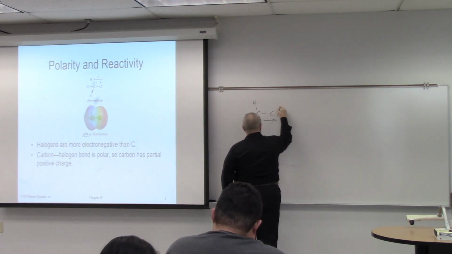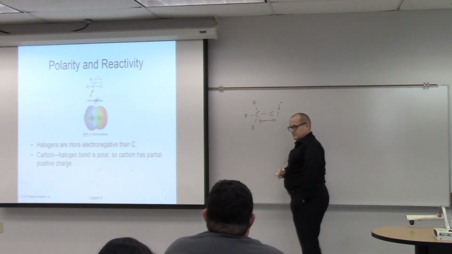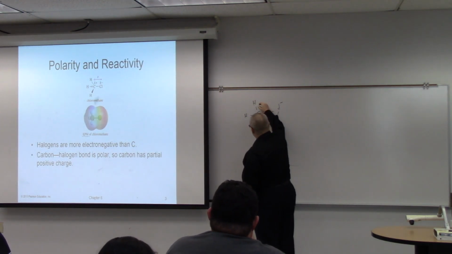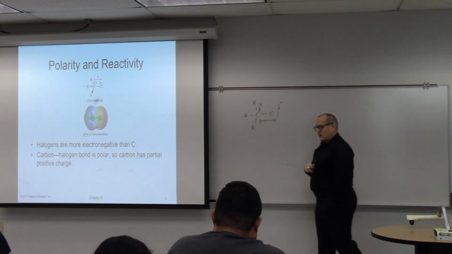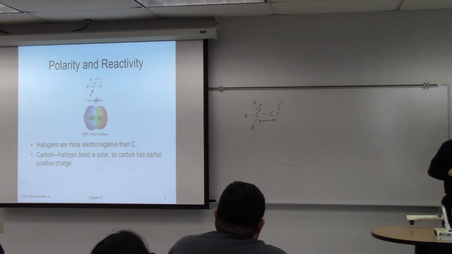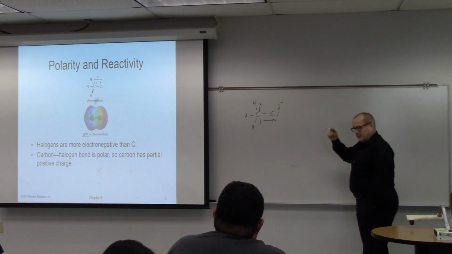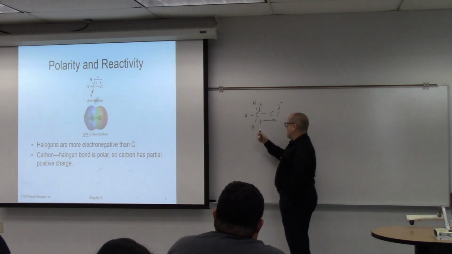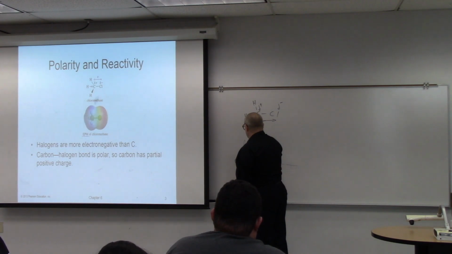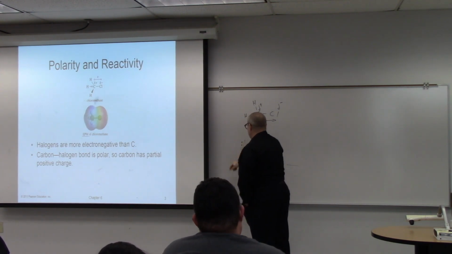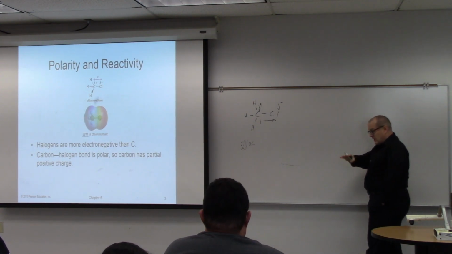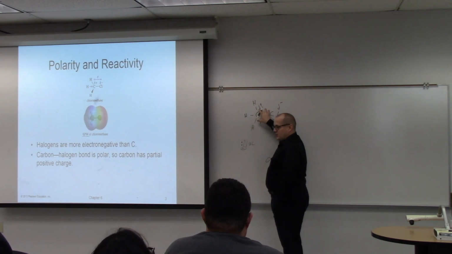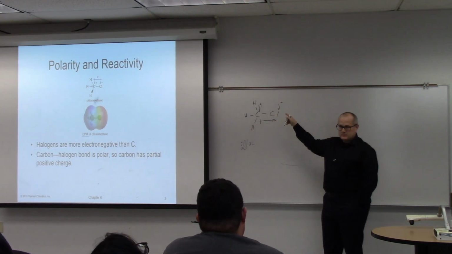So you guys all agree with me, this chlorine should be delta negative. Yes. That's not hard, right? This is general chemistry, right? And delta plus should go on the carbon. Is that okay with everybody? That's a big deal. Why is that a big deal? Because now we know if we have a nucleophile, which, let's just say our nucleophile is negative. They're not always negative. Sometimes they're slightly negative. We know that this nucleophile now, when it attacks this molecule, certainly is not going to attack the chlorine. Why not?